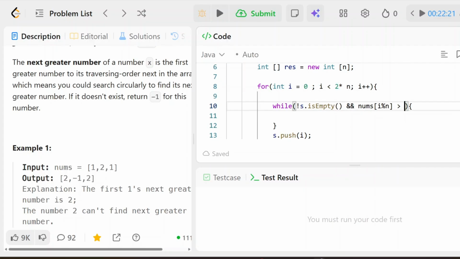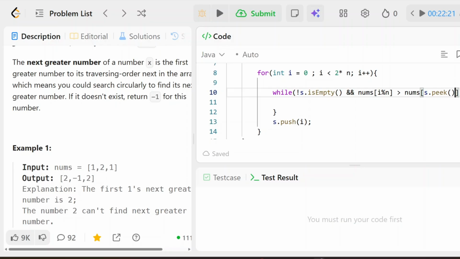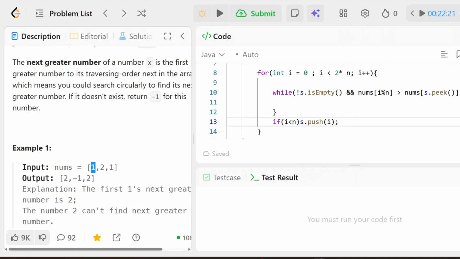So now we check if this number is bigger than the numbers that are currently waiting inside of our stack. We have access to that by doing this, it's that peek. It's bigger than the numbers that are currently waiting. And there's one important thing that we're going to do. The numbers that we're pushing into our stack, we're only going to push the original numbers the first time around. When we wrap around again, we don't need to push them again. There's no need because we already added them to our stack, and we don't need to add them to the waiting area again. It's the second time around.